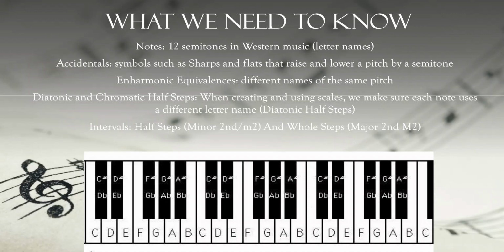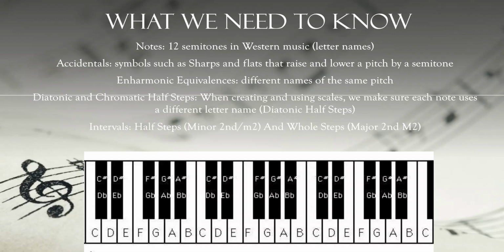Now, you might be realizing that there's multiple names for the black keys, and that is something called enharmonic equivalences. That's the situation where there are different names of the same pitch. So the key C, although it is represented as C here, can also mean B sharp or D double flat. So keys have the same pitch but different names, and enharmonic equivalences. You get it. You understand. It's fine. I believe in you.